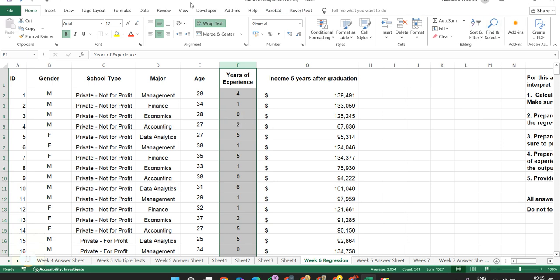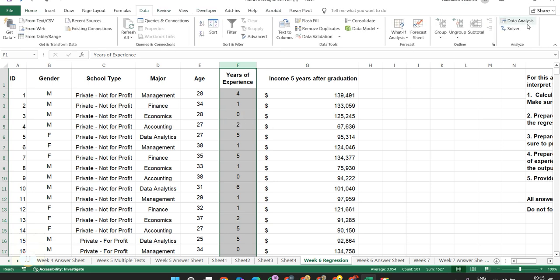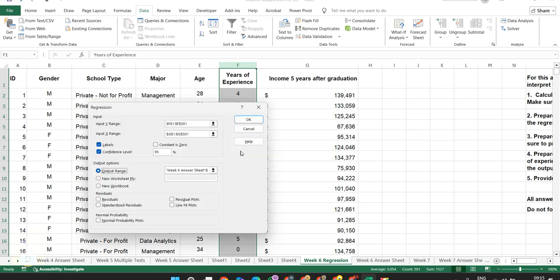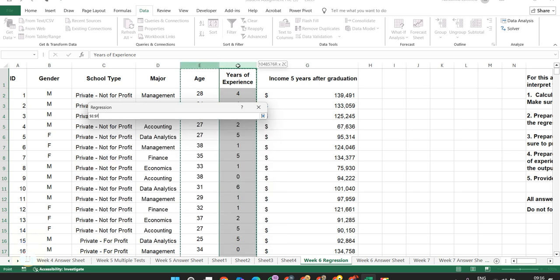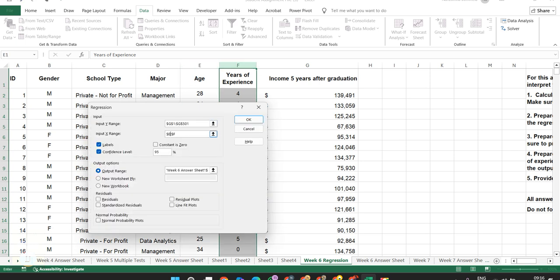When we change this, just go to Data again, select Regression Analysis, select Regression. Now your input is from E to, this is not F1, this should be G. This means G$1 to G$501. And this should be from E to F, so $E$1 to $F$501.